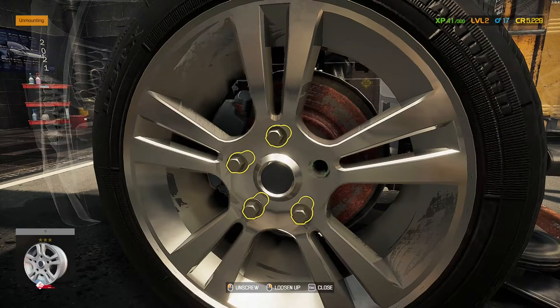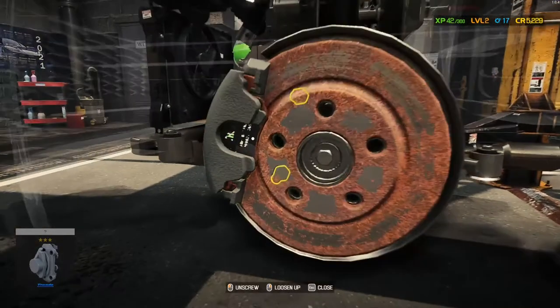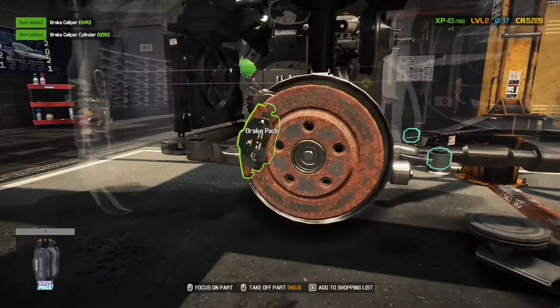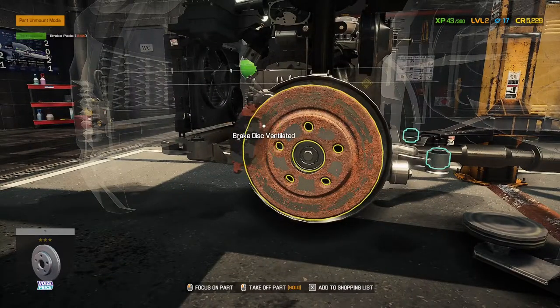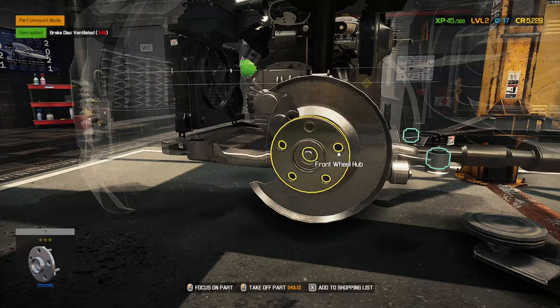We can already see here the brake disc doesn't look in very good condition either. So, don't know what this person's been doing, how hard they've been using their brakes, but yeah, I think they need to adjust their driving style somewhat. Okay, so let's get those off. Brake pads off as well. Brake disc ventilated. Terrible condition, that one.